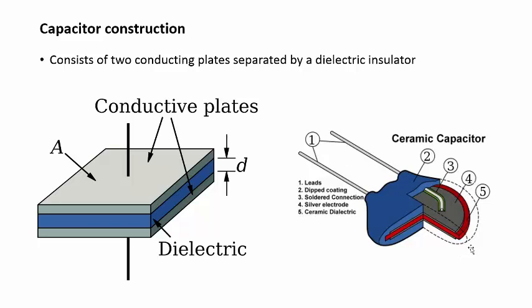This is a cutaway view of probably a ceramic capacitor. So I have just a coating on the outside of it. There's the two leads going in. It goes into the metal plate. And then inside will be the dielectric material that's sandwiched in between. So you could make it square, but I imagine that making them rounded like this is better fabrication practice.